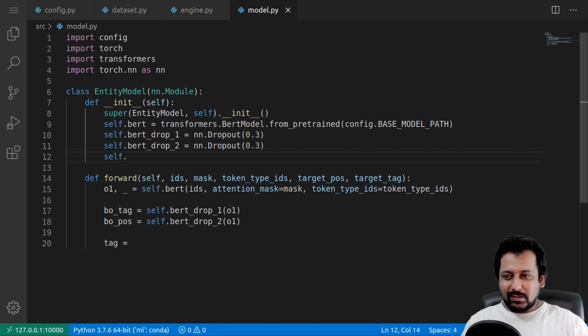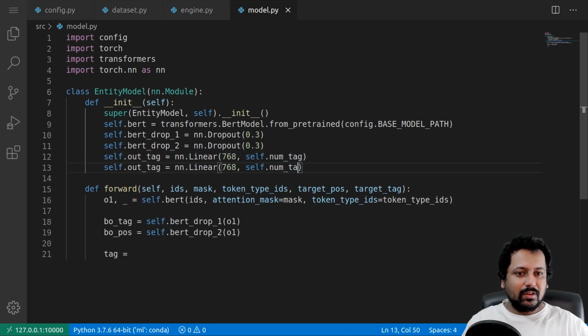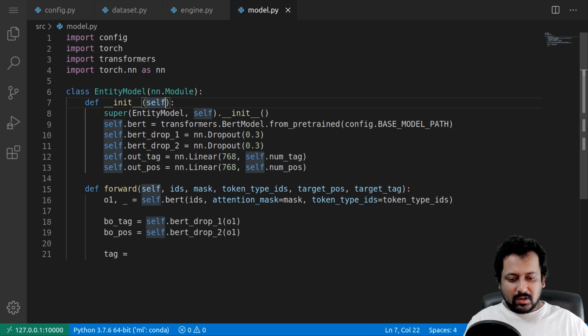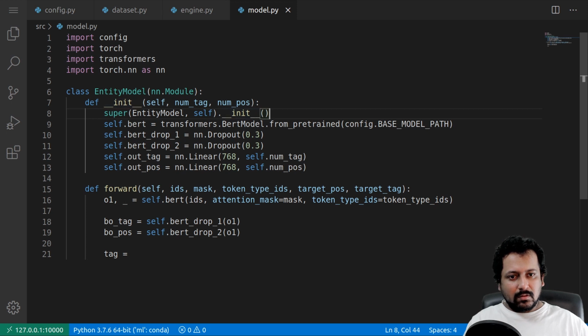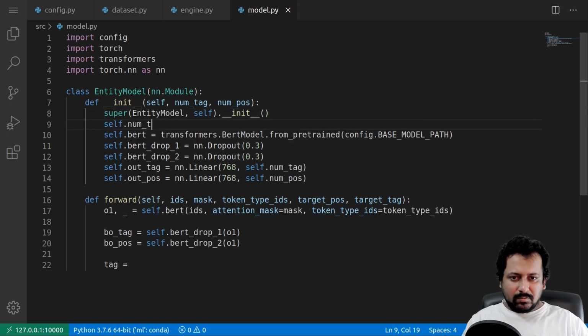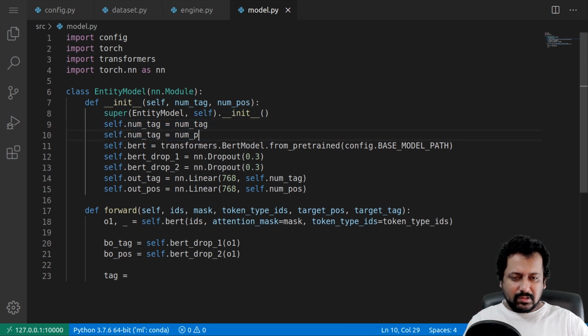So self.out_tag is nn.Linear, and I know that I have 768 inputs because it's BERT base, and self.num_tag. Now self.num_tag is not available, so we need to define it. So as input I need num_tag and num_pos, and self.num_tag will become num_tag and num_pos.